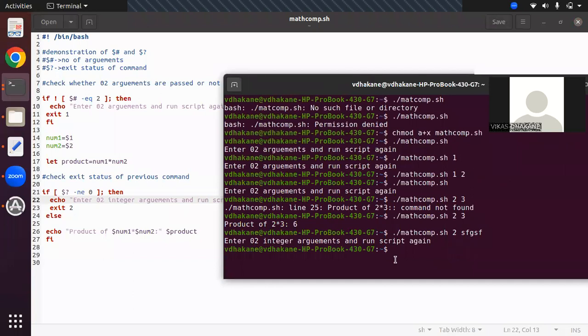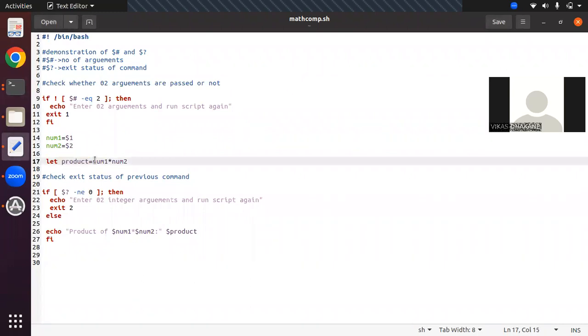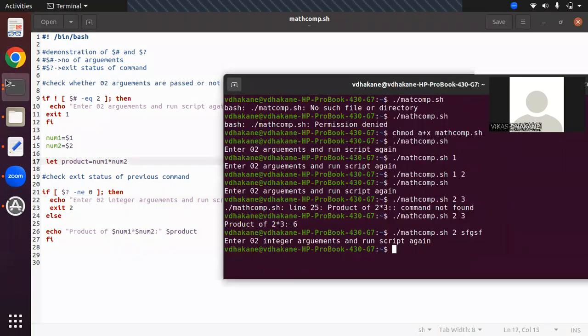Exit status should be 1 here, because while the product of num1 and num2 is getting performed, for num1 we have given the value 2, but for num2 we have given a string. So that's why this command will not execute successfully. So we should get exit status 1 here. Let's see what exit status we are getting.